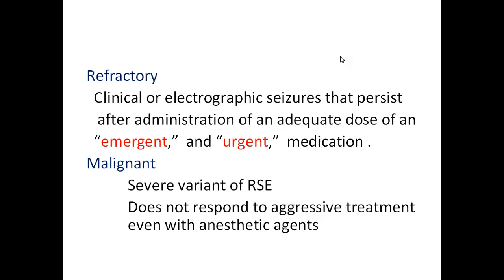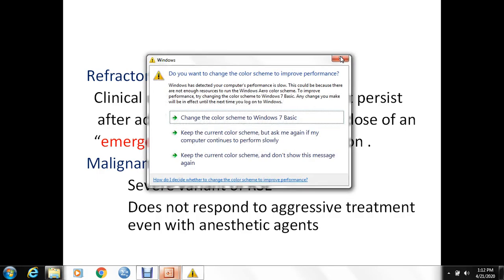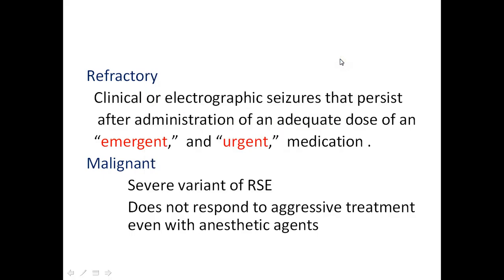So status epilepticus, as we discussed, is any seizure of more than 5 minutes duration, or 2 discrete seizures in which there is no complete recovery of consciousness, or any child brought to the emergency department with an active seizure is treated as status epilepticus. Status epilepticus can be refractory, right? We call it refractory status epilepticus when it does not respond to adequate doses of emergency and urgent medication.